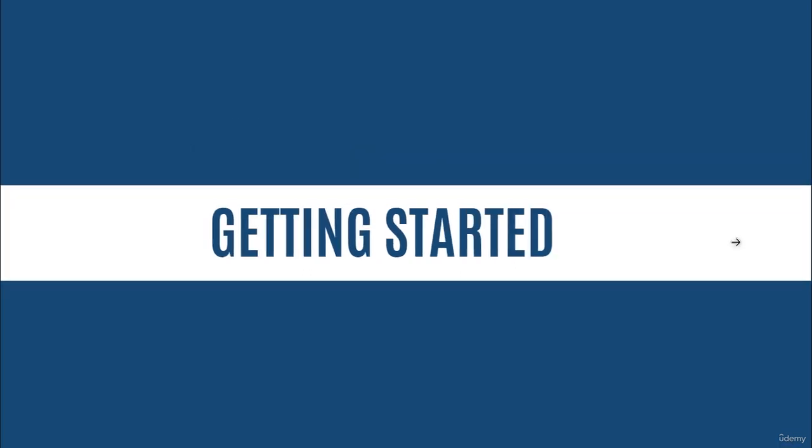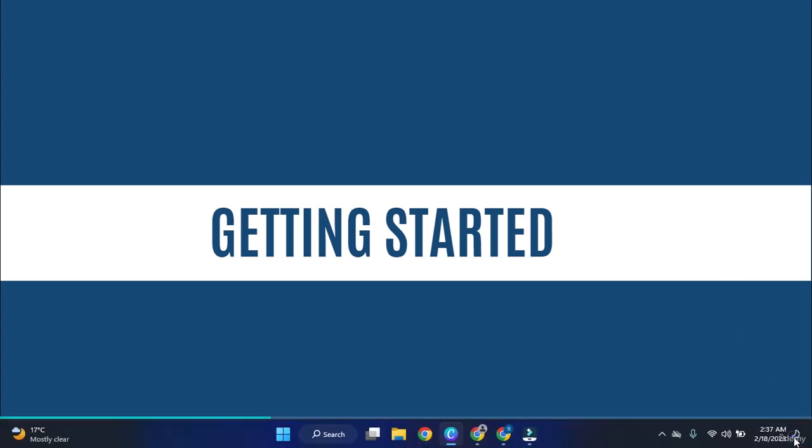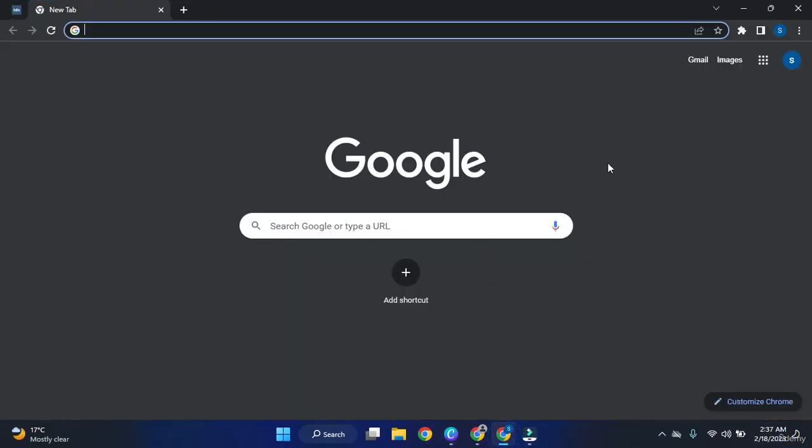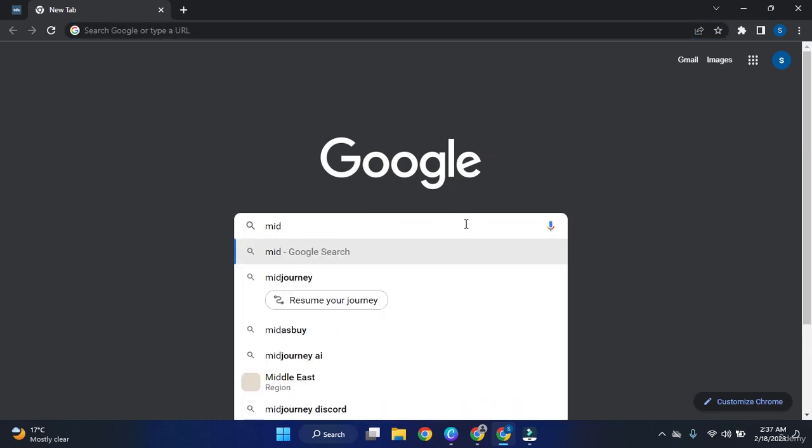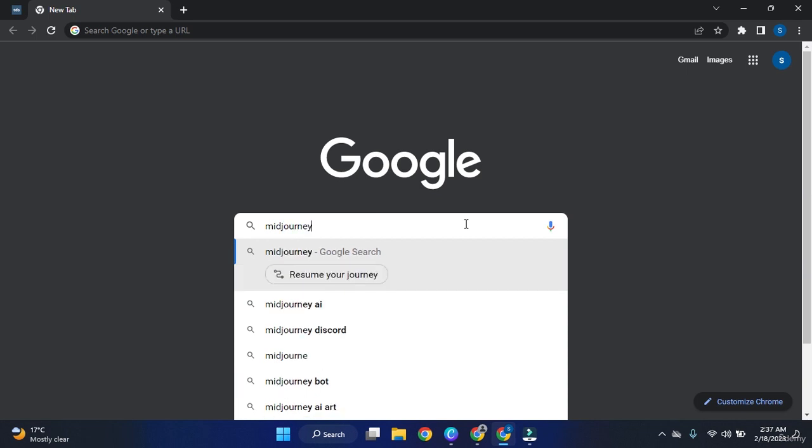Anytime, before using Midjourney, we need to create an account for Midjourney. So let's check out how we can get access to Midjourney and how we can create an account in it and how we can start using it right here. So let's move toward our browser. You can use any browser of your preference, and in this browser you can get access to Midjourney. What you need to do, first of all, is search for Midjourney, and you can click on this Midjourney AI.